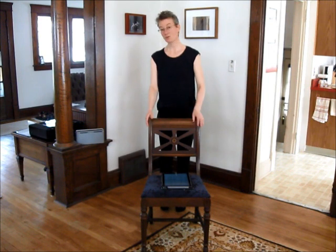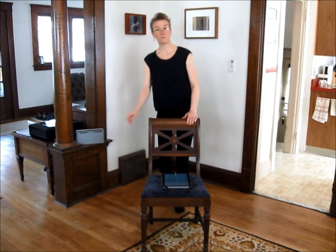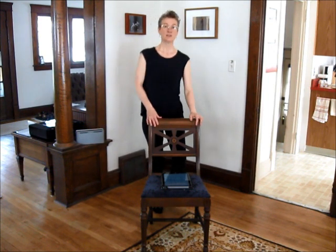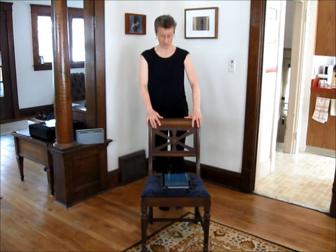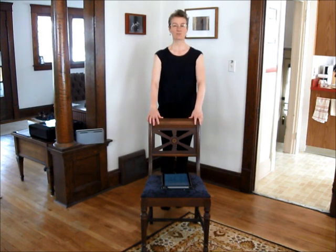So I'm going to start with my right leg with a march. Here we go. March 1, 2, and I'm picking the feet up. 3, 4, 5, 6, 7. Brush the right foot. So I brush, brush, and stomp. Then the left foot. Brush, brush, and stomp. And the right. Brush, brush, and stomp.